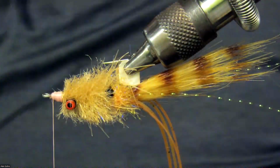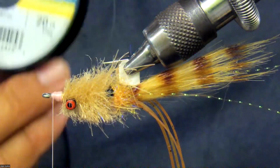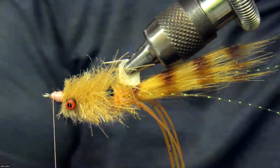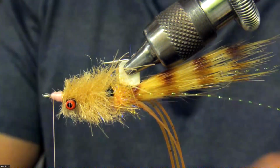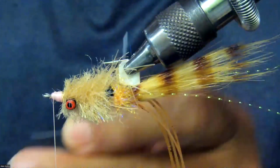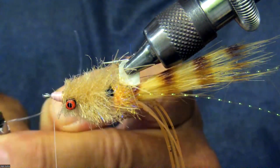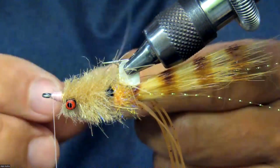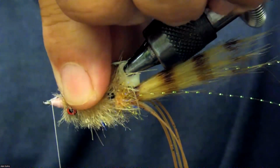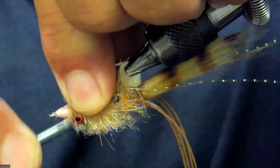Okay, weed guard. I like to use Mason. I've got some Rio Mason at 20 because that's what I have handy. But it's good for a single stalk. If I were going to do a double tonight, I would probably use the 16 pound. It's a little more flex in it, obviously. But just take that. I like to crimp the tag end, and when I'm applying, maybe a couple millimeters, it's flattened. I like to have the end of this go right over where the eye of the hook is. And if you do that, it keeps the thread from coming off the weed guard as you wrap forward.